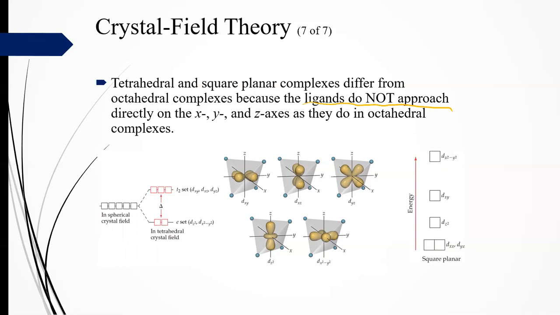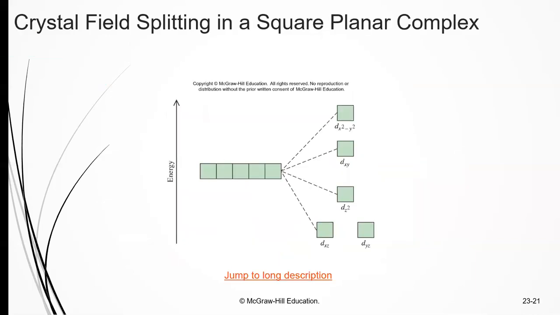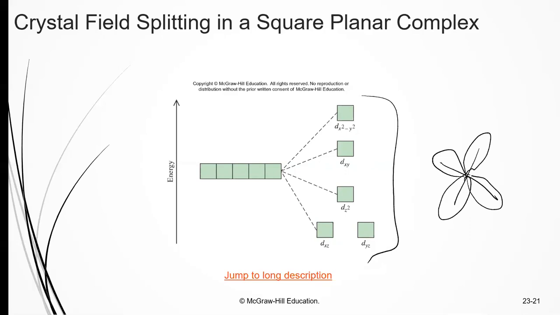And so that's why it takes on that shape. Our square planar takes on an even more different shape here. It has 4 different levels. One where the ligands are as far away as possible versus the other one where they're almost directly in line with that planar shape. And we have a ligand kind of at the end of each of those orbs.